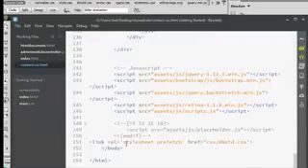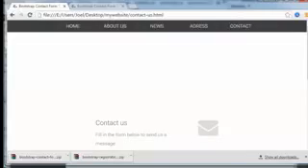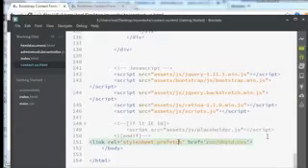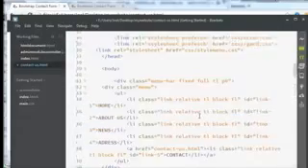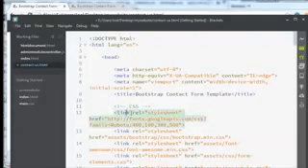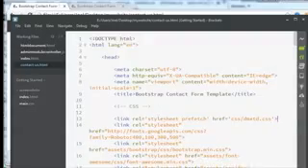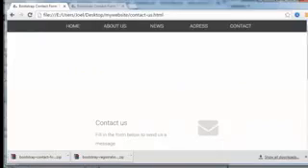So let me paste it in the body, just where the body tag ends, but that did not help. Okay, so let me try pasting it somewhere else. I'm not sure whether it is going to solve the problem, but let us try and see. So just paste it right in above because it will then be overridden by the other CSS. Let us try and see now. Okay, the image is still not loading.